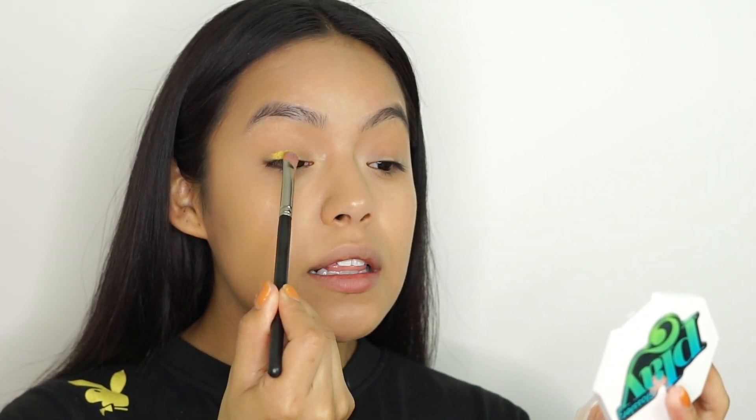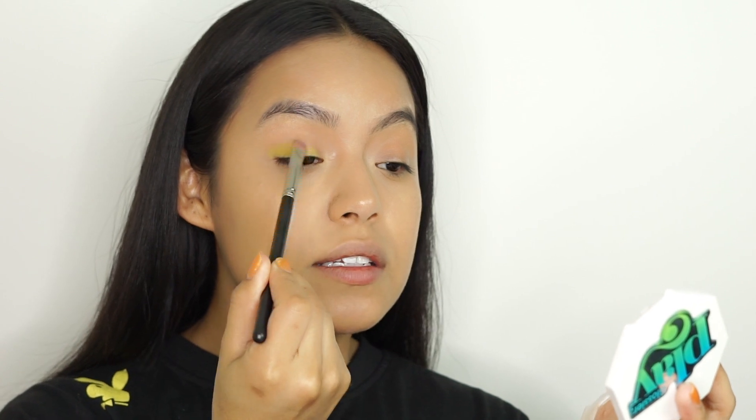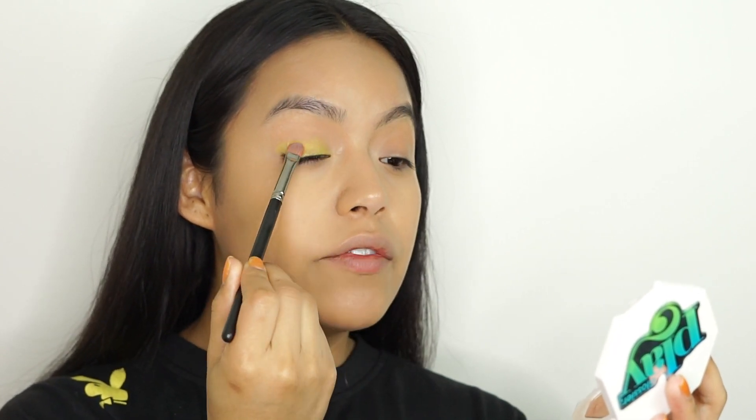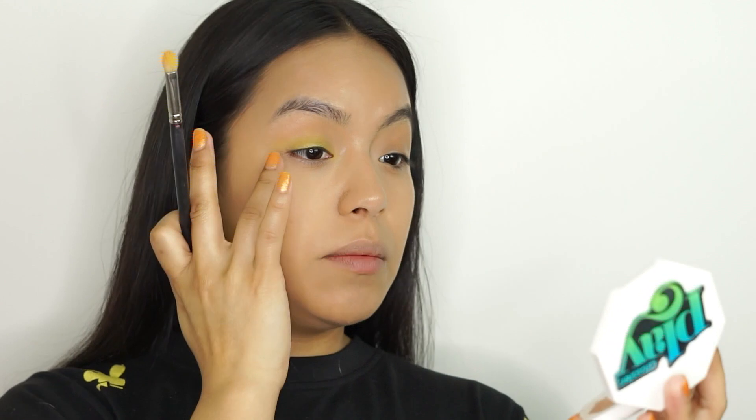For the eyes it's just really really simple. We did a really beautiful wash of yellow to go with her wardrobe — I thought it was going to look really great. So I'm going to be using the Make It Forever palette, dipping my brush into the yellow and applying that on the lid. Yellow is going to be a popping color this spring and summer — it's a really nice way to add a touch of color without it feeling like too much. Then with a blending brush you're going to blend that right into the crease.